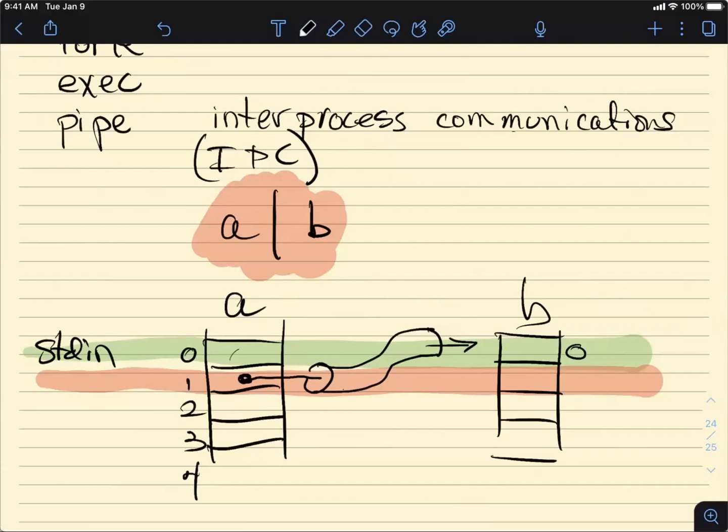So that anything written by A to its standard output will show up at the standard input of B. Okay? So that is the idea of an IPC, being able to communicate from one process to another.